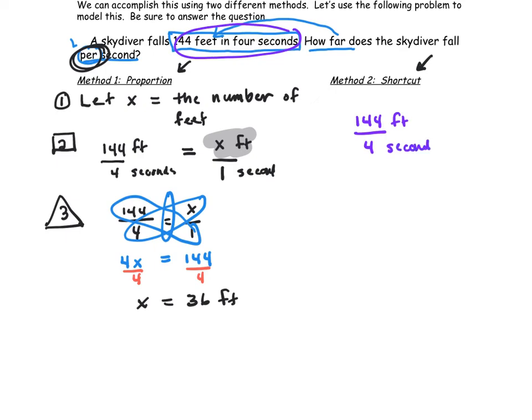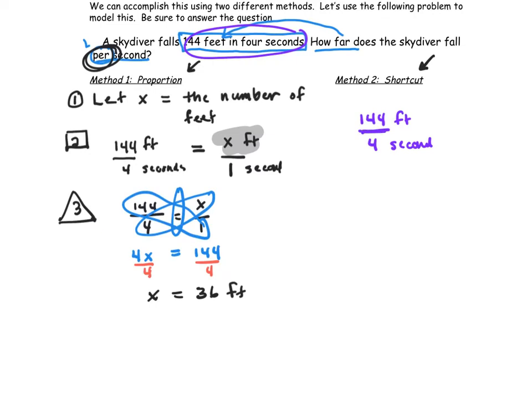And if you recall, this little bar right here is not only a ratio bar or a fraction bar, it also means division. And if you look at the proportion method, didn't I just, after all this work, get right back to this right here? This means 144 divided by 4. And if I write it this way and use that as division, meaning 144 divided by 4, which is what we did here to get 136 feet when we solved, we're going to get that same answer.